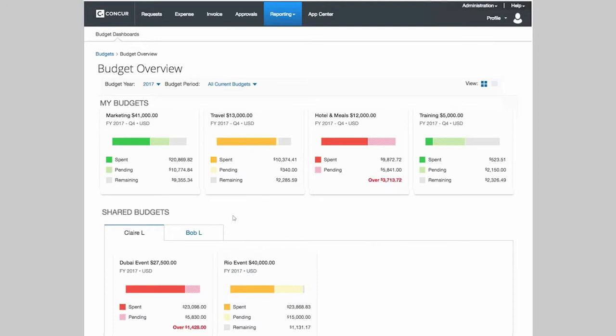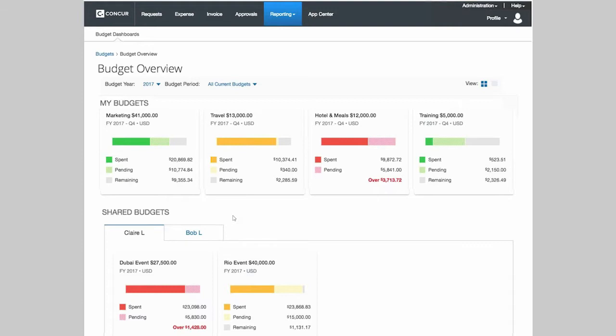And the great thing about the Concur Budget module is that it is integrated with the various spend platform modules, as in it's synced with Concur Invoice, Expense, and the Request module. So where there has been spend created or incurred, it's fully visible to me. And where I have access to my own budgets, I can also be a viewer on my colleagues' budgets.